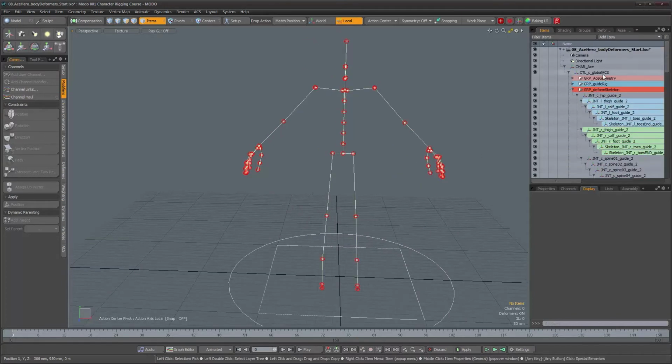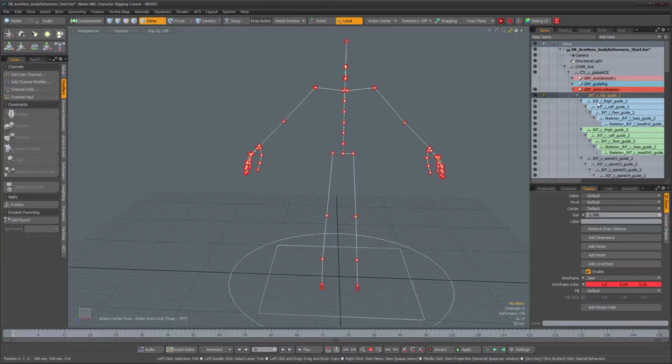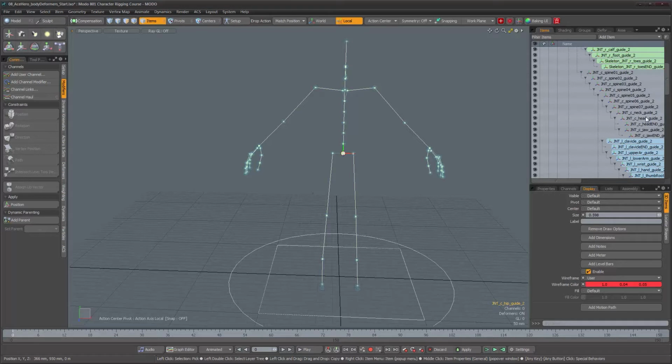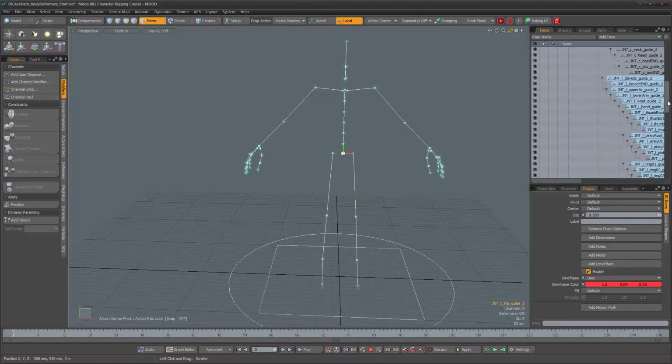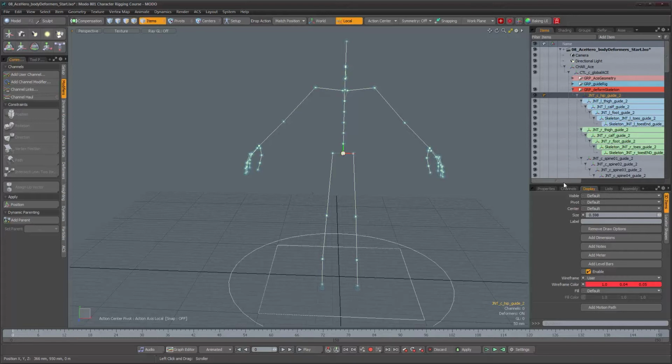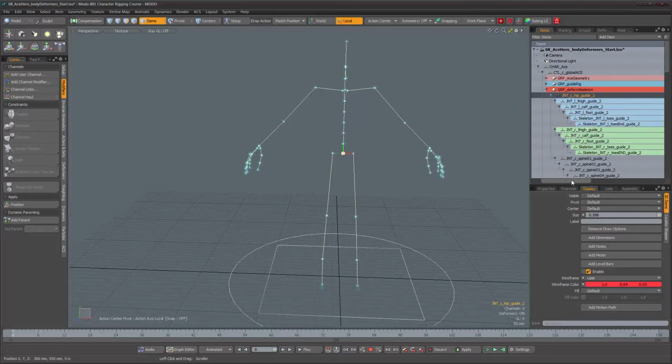So let's rename these guys. We have to rename them. They're not going to be called J and T for joint. I'm going to rename them to DEF and get rid of the suffix. So DEF for me means it's a deform item. It deforms my mesh, and that's what I'm going to call these guys. So I'm going to pause the video right here, and I'm going to come back when everything is renamed. I'll see you in a second.